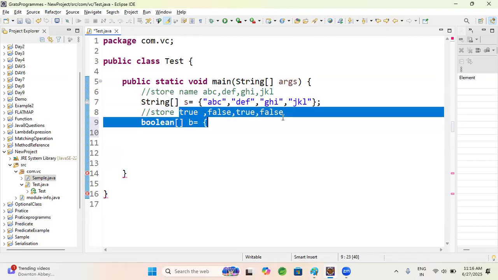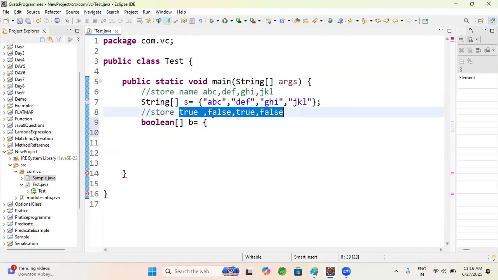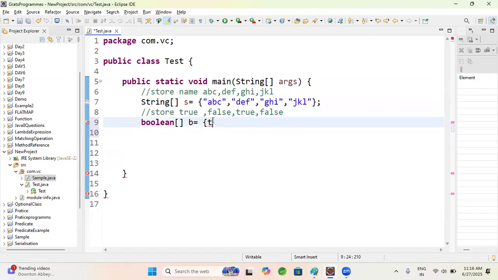Arrays will store the data within braces, right? True, false, true, false.